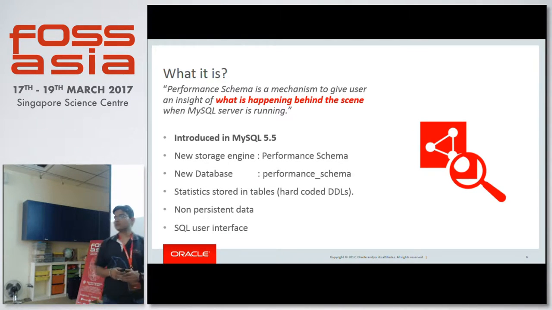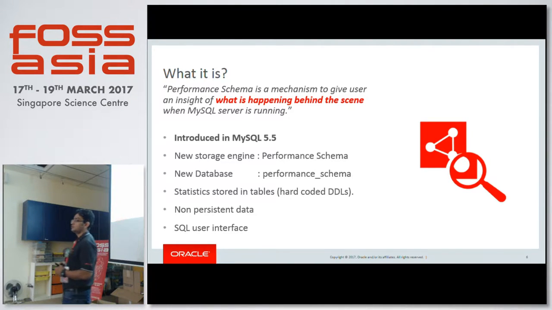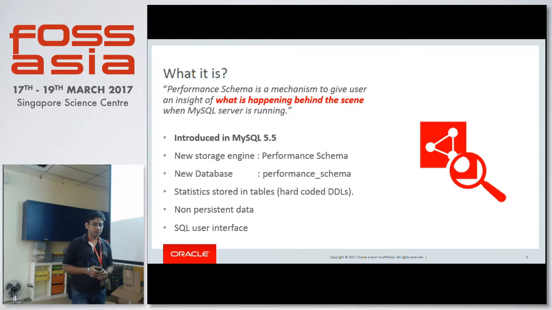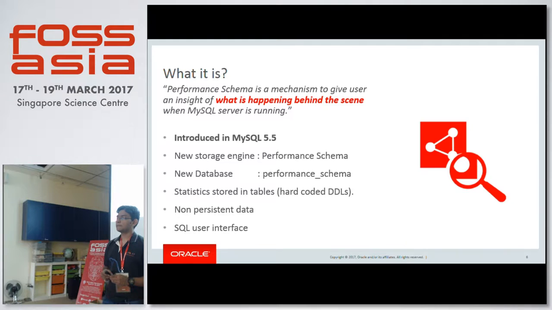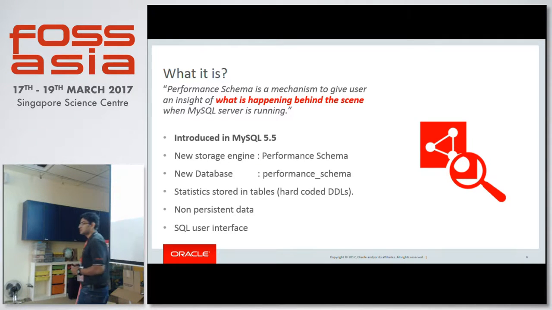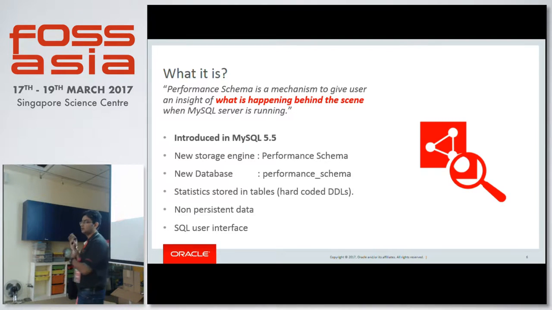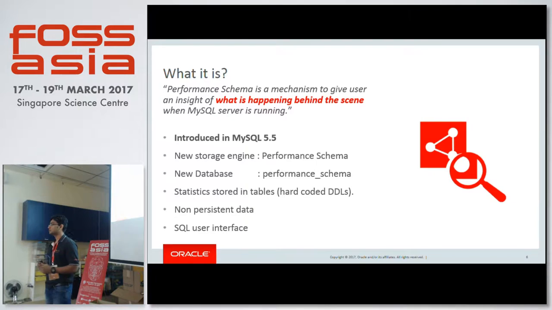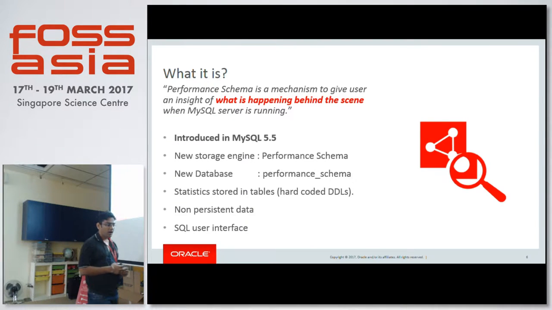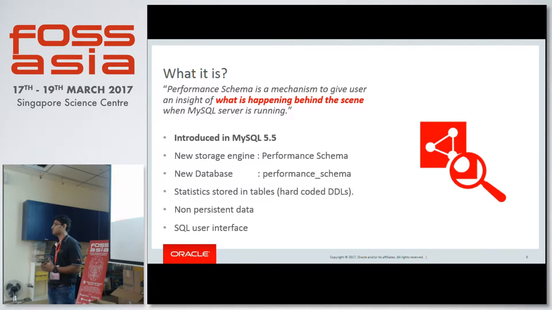If I were to define Performance Schema, I would say it is a mechanism to give users insight into what is happening behind the scenes when the MySQL server is running. We introduced it in MySQL 5.5 as a new storage engine called performance_schema, along with a new database. The data stored in these tables is not persistent — it's in-memory data, so once the server is stopped, the data is gone. The best part is we provided a MySQL interface to this statistical data, so you can fire MySQL queries to see what Performance Schema has collected.